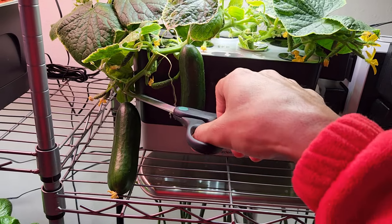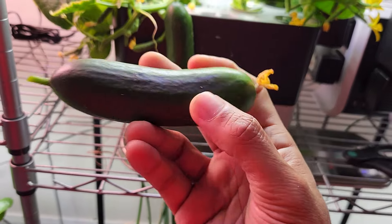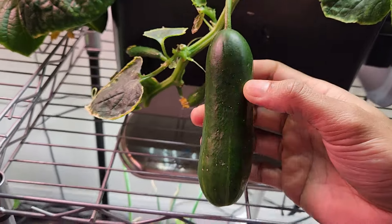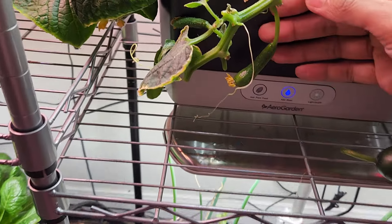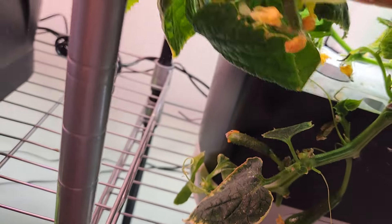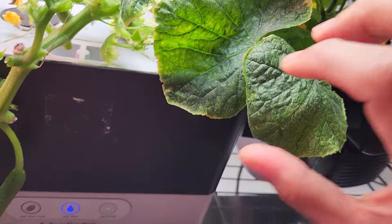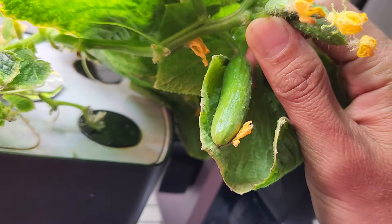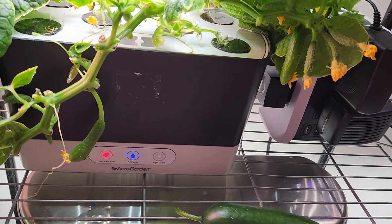It's day 57 and it's time to harvest another cucumber — how cute it is. On day 62, the third cucumber is ready and I am going to harvest it now. After harvesting, a few cucumbers are surviving and showing good progress. There are lots of baby cucumbers but they are not showing great progress yet. Now that I have harvested all the matured cucumbers from the plant, there will be a lot more cucumbers coming.